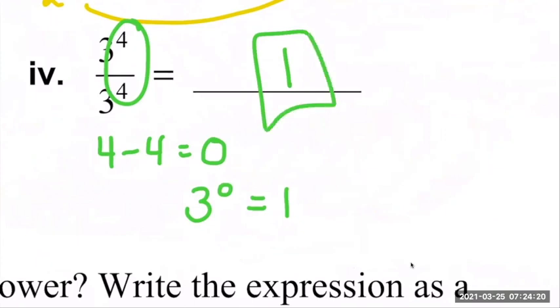All right, if you're just joining back, you can see 4 minus 4 gives me 0. 3 to the 0 power equals 1. You could have also figured this out because it's the same thing divided by the same thing. Anything divided by itself is always equal to 1. And then anything that is ever taken to the power of 0 is also equal to 1.